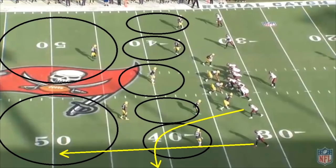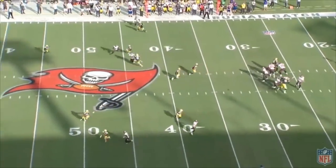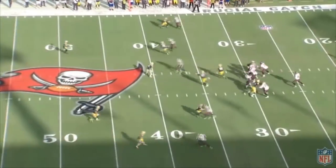Like, you can also just run plays like this. It's, again, zone coverage. And Tampa Bay just has a zone buster towards Brady's left. That's what they're doing. One receiver runs deep. Again, sort of a similar concept. Someone else runs underneath, runs the out route, and tries to get open that way. Again, as you see, they are going to be able to pick up a solid gain on this one to get the first down.